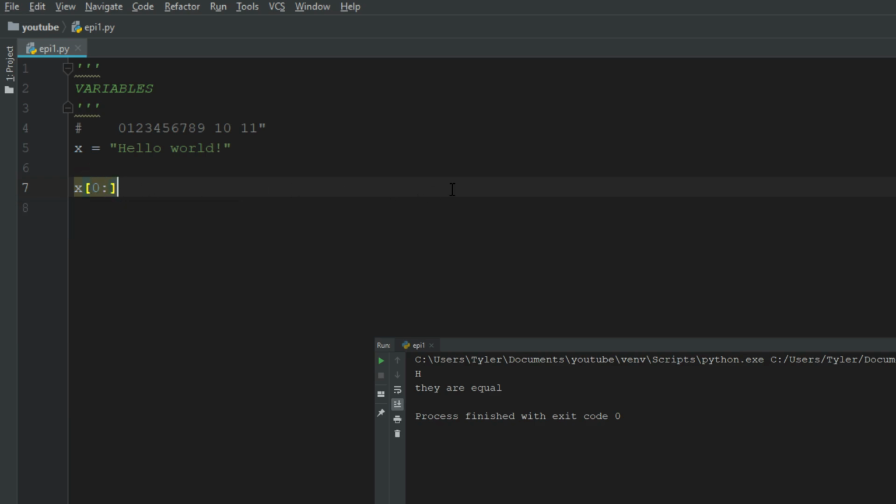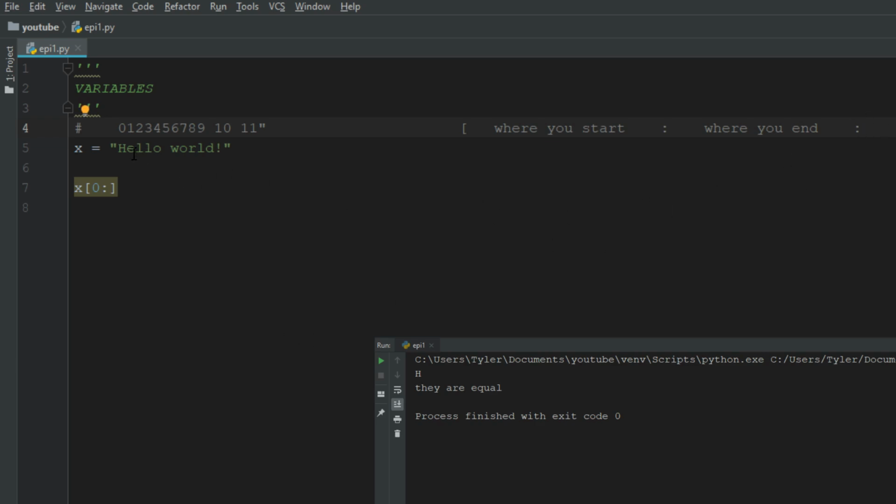So in the grand scheme of things, and I'll put this over in our comment here, inside of your index, you can have up to 2 colons in here before you get to your final bracket. This is going to be where you start in your index. This is going to be where you end in your index. And then you can have an optional last one, which I know we have not put in, but this is a step. And I will demonstrate that in a second.